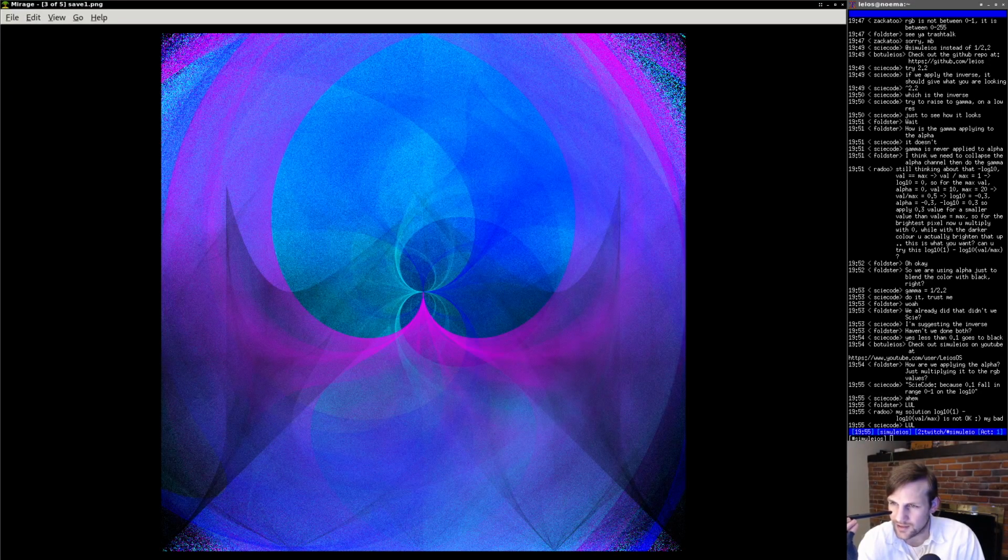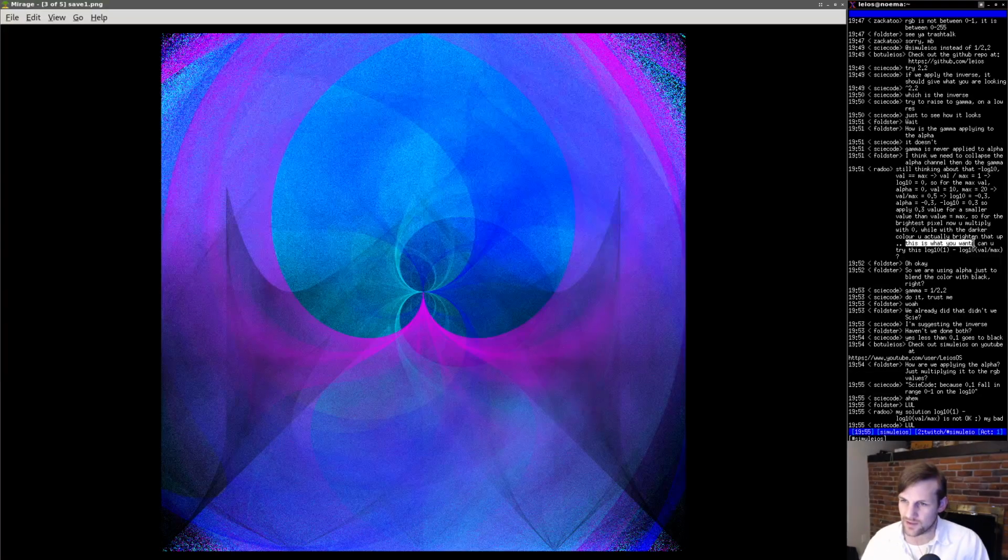Val is equal to 10, max is equal to 20, goes to val over max equals 0.5, log 10 is equal to negative 0.3, alpha is equal to negative 0.3, log 10 is equal to 0.3. So apply 0.3 value for a smaller value, then value is equal to max. So for the brightest pixel, now you multiply with 0, while the darker color you actually brighten up. That is what you want. Can you try log 10 of 1 minus log 10 of val over max?